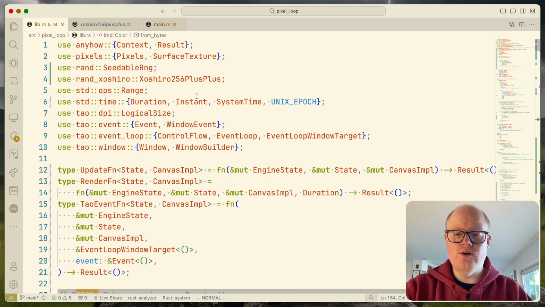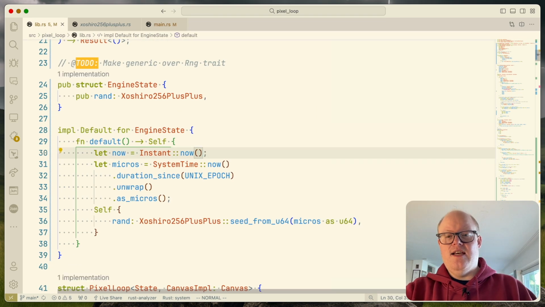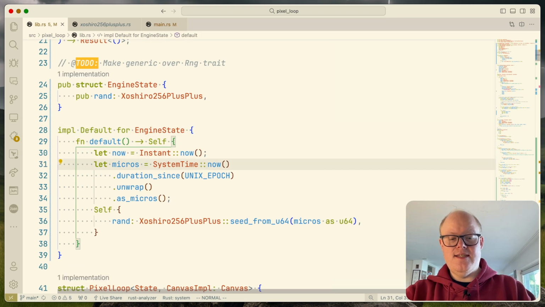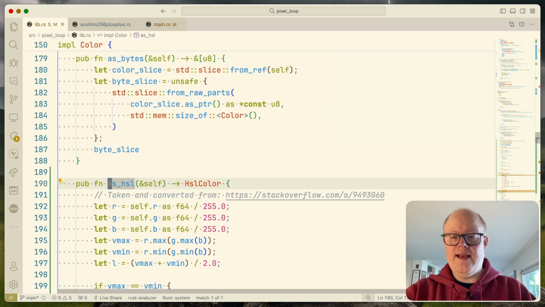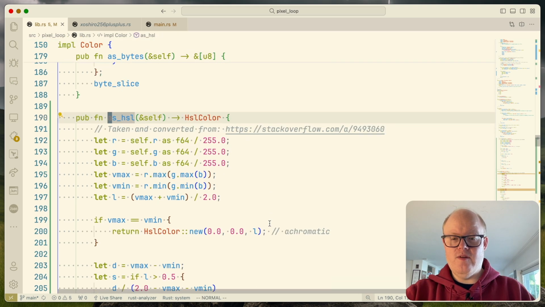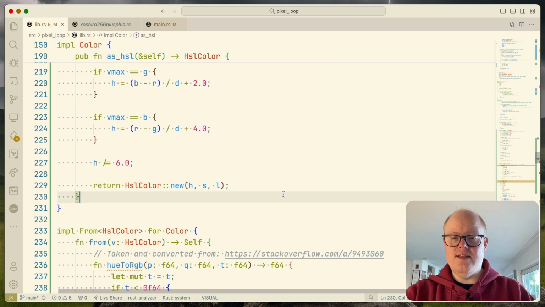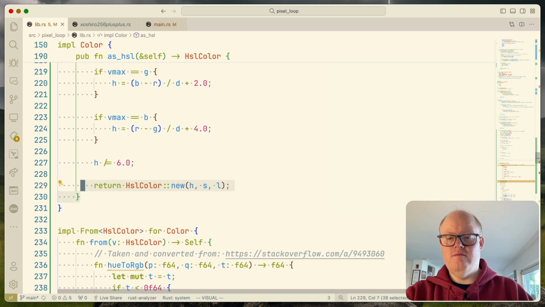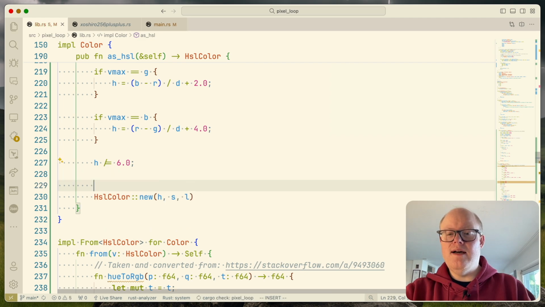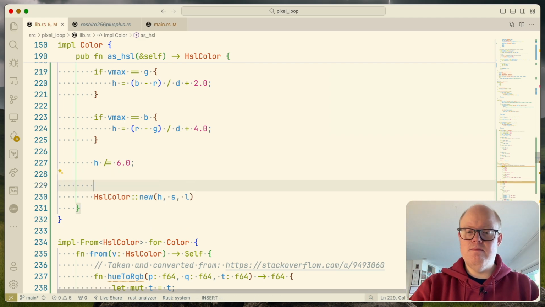So where is our, where is that? Okay, so let's see. We have somewhere where we call as HSL. No, we have an implementation here where we do that. Okay, I see. We can make this a little bit more rusty, but okay, let's see.